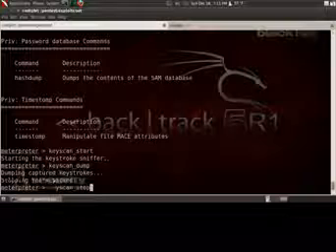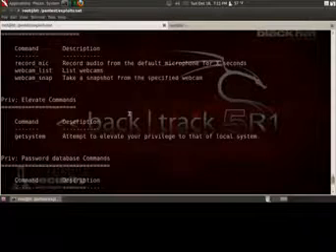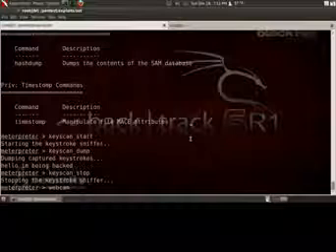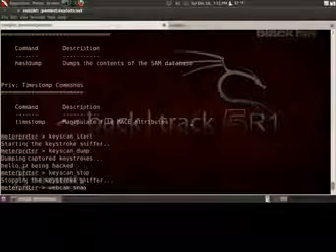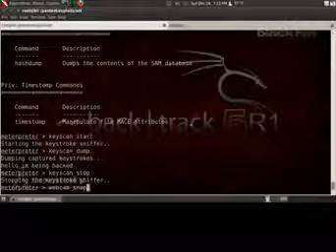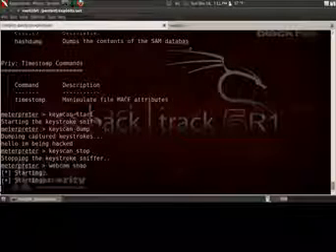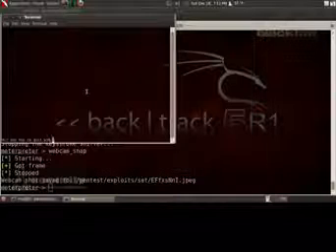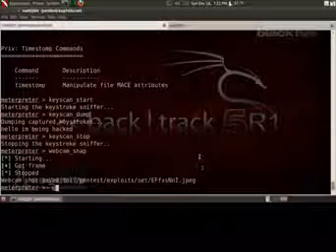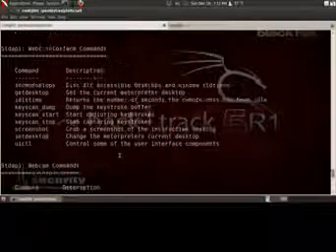Also, if you want to be a creeper, you can do webcam_snap. Let's see, what's the actual command? Yeah, webcam_snap. We'll take a picture with the webcam and send it to you. So I'm going to do that, and I'm going to take a picture of my world history textbook. Let's do that, shall we? Excellent. That is my world history textbook, and I hate it, but there you go. You can also see the screen that they have. You can do that. Let's see, what's the command? Screenshot. There we go.